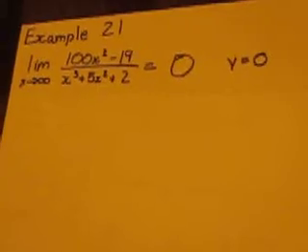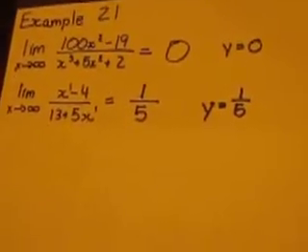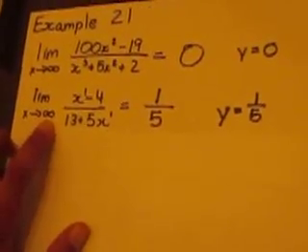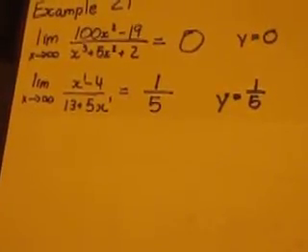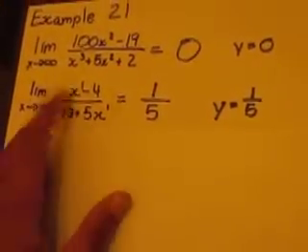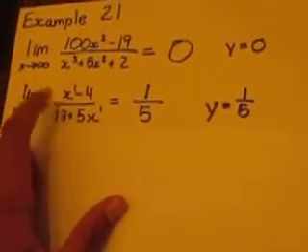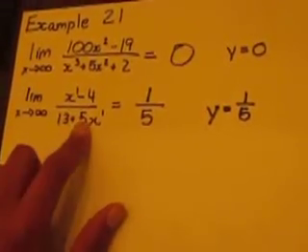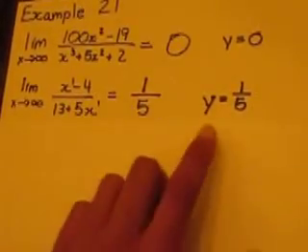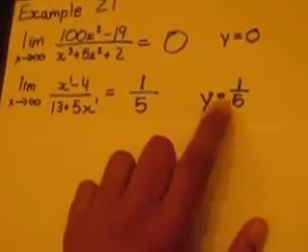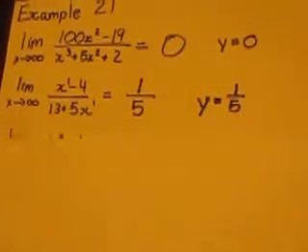The next one, which is number 3, is when the limit as x approaches infinity and the numerator and denominator's higher power are the same, then we take the coefficients. So in this case we have 1x to the first power, and in the denominator we have 5x to the first power. So then we take the coefficients, which is 1 over 5. Thus the asymptote lies where y equals 1 over 5 for this particular graph.